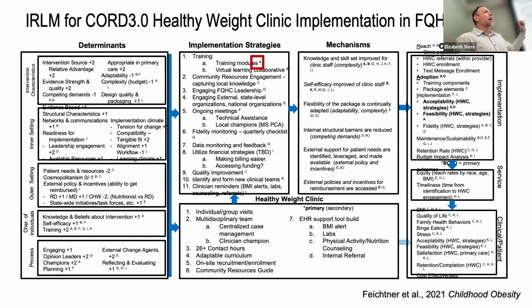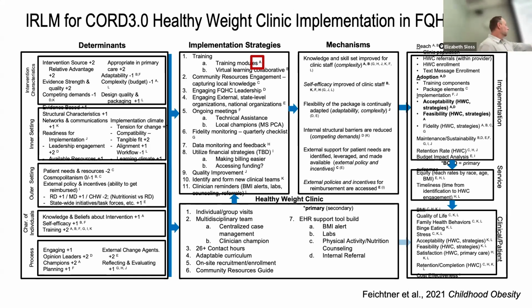What we then do is we say, okay, going backwards, what determinants is this associated with, right? So training modules are for a specific purpose. They are trying to address the complexity of the intervention that you can see there for complexity. It's also trying to address here for characteristics of individuals, their knowledge and beliefs about the intervention.